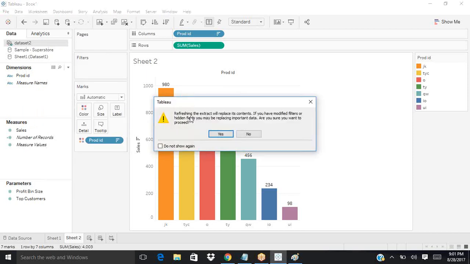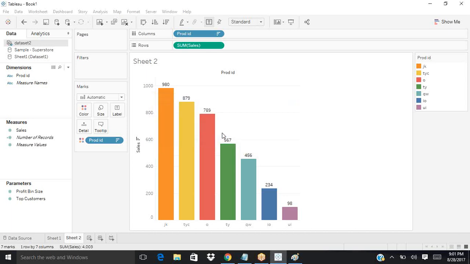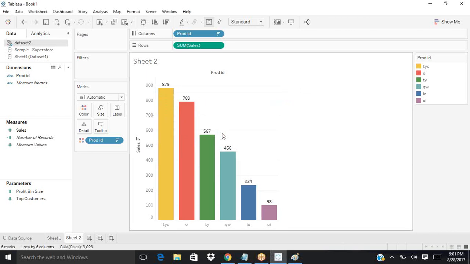So it is clearly throwing a warning: refreshing the extract will replace its content. Modified will be hidden. It will get refreshed. You can see JK was not available. So it got refreshed.